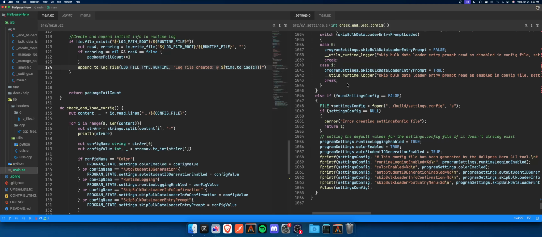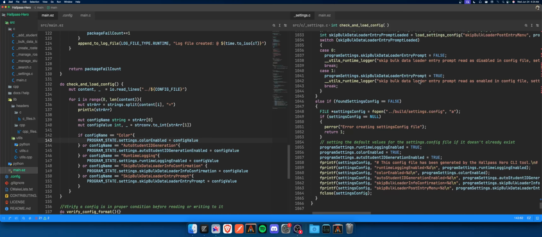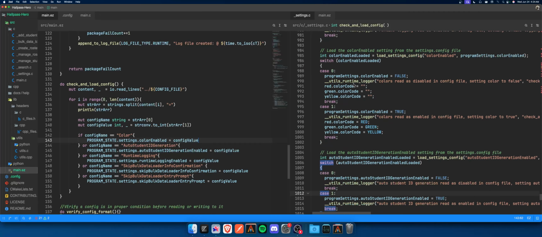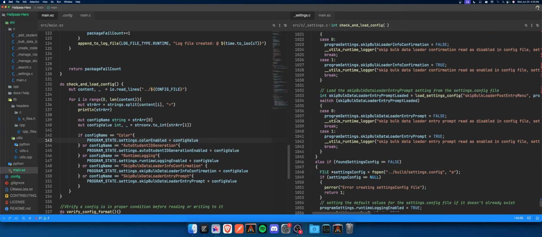So if the value is... no, it would be way too much. I'd have to do all of this. I don't want to do all of that for each one. So that's why this function's so big. Okay, so we can move past that now.